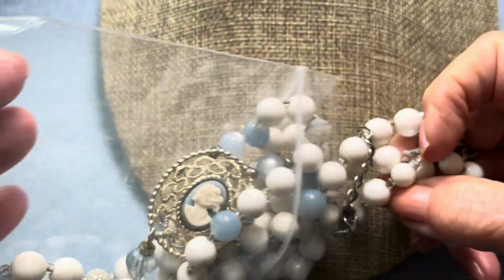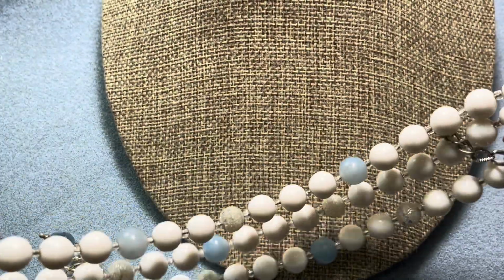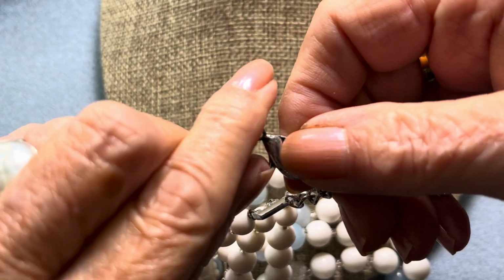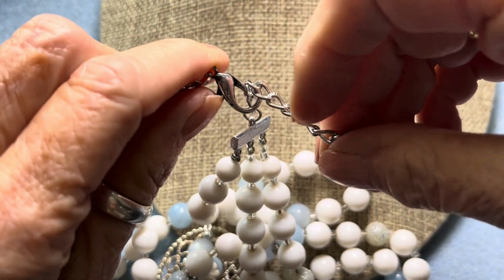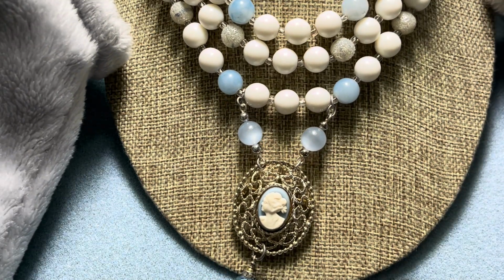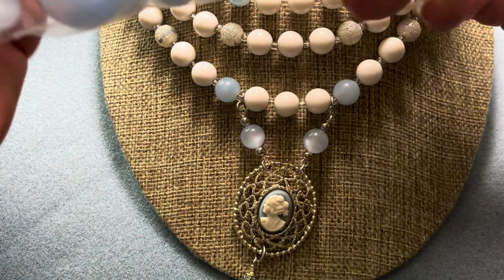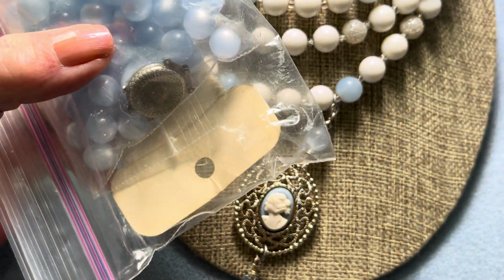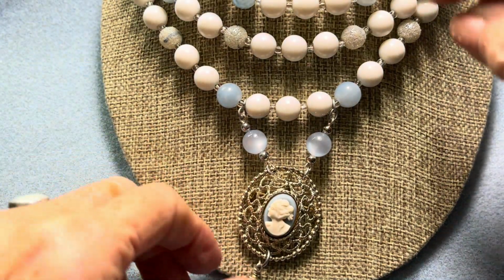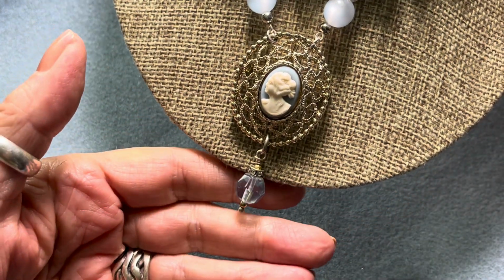This is a newer bag because I don't have many things that go in this large bag. But I saw something like this. I did look on Pinterest. Somebody had this necklace, kind of like this, but it was a 2-strand, different colors. But when I saw it, I had this brooch that I've been trying to figure out what I wanted to put it with. I was almost going to put it with, it wasn't these, but you get the idea. So I decided to put it here, and I took a couple of those beads. And then it has a blue crystal on the bottom.